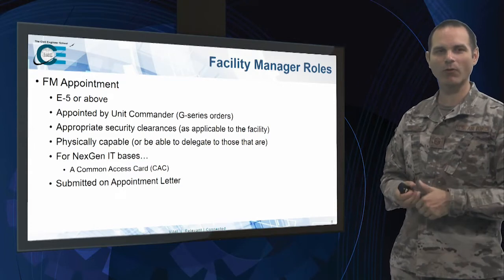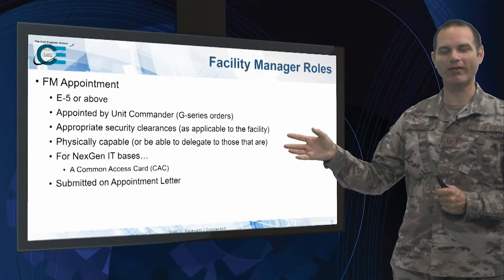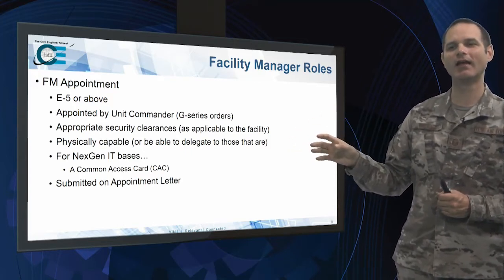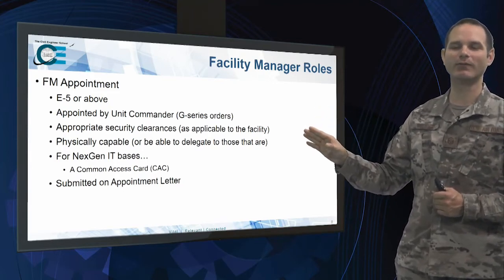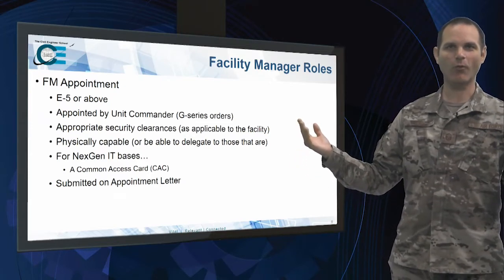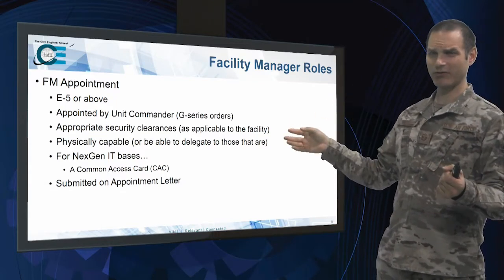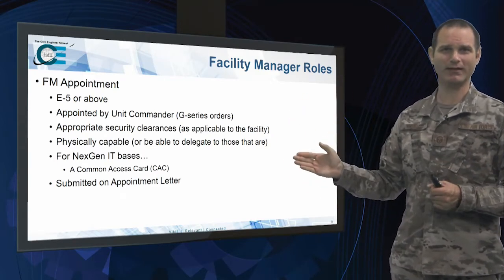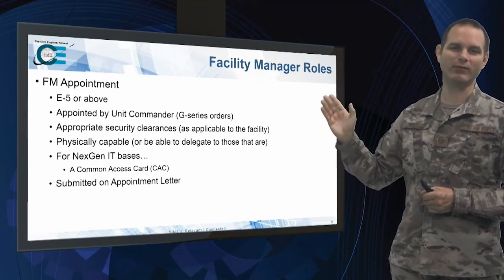So when they submit a work request saying we need something because of a new mission coming in, and that facility manager goes to the work request review board, or submits that request online in NextGen IT, we want to make sure they know the wording to put in there to justify why this work needs to get done. Because what's going to happen is CE is going to look at that request and say, well, why do we need this new thing? Why do we need to switch from 220 down to 112 or whatever the case may be? Why does that matter? Why is that such a big deal? That facility manager needs to be able to say, this is why it's a big deal, because we have this new mission that's coming in.